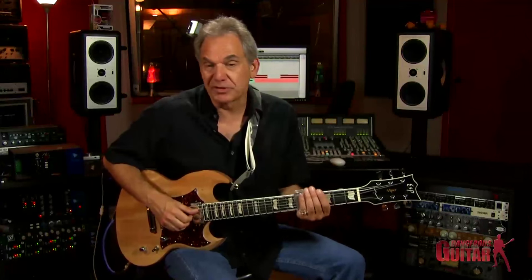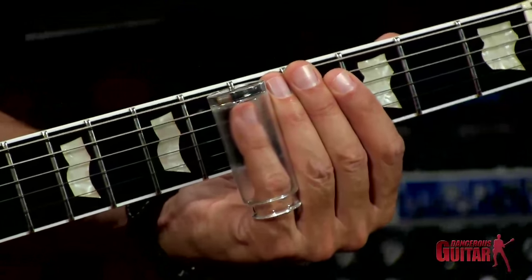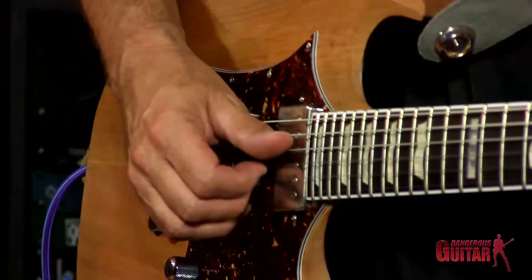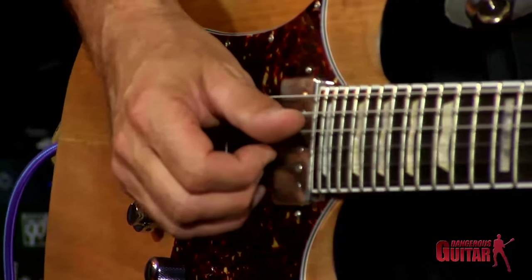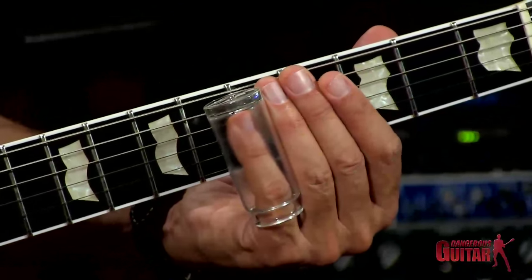Let's take a very simple exercise to work on developing our pitch. I'm going to put the bar at the 5th fret and I'm going to play the 4th, 3rd, and 2nd string. If you're using your fingers, you want to grab all three of those notes at the same time, just like a piano. What we've got there is a triad — that's a C triad, it's a C chord. What we're going to do is take that chord and move it up a half-step. I want you to think of it like a long arc when you play it.